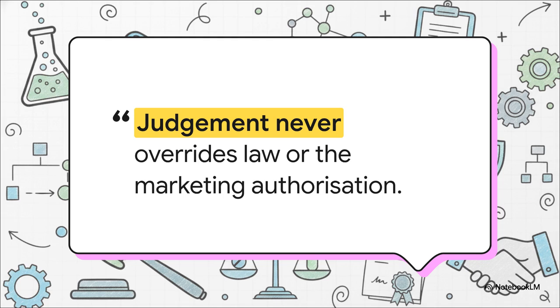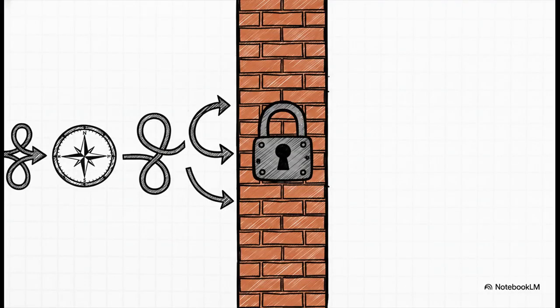Don't get me wrong, professional judgment is a vital, necessary skill. It's how you weigh evidence and manage residual uncertainty. But that judgment is bounded by a hard, unyielding wall. You simply cannot use a risk assessment to waive away a mandatory legal requirement. To put it as plainly as possible, professional judgment decides how to comply with the rules, not whether to comply.